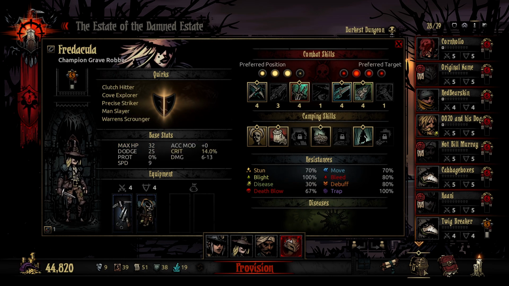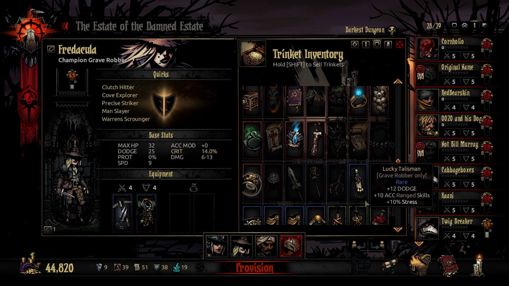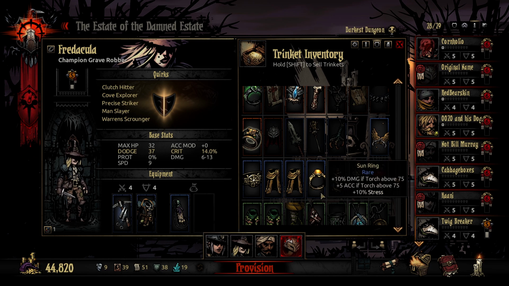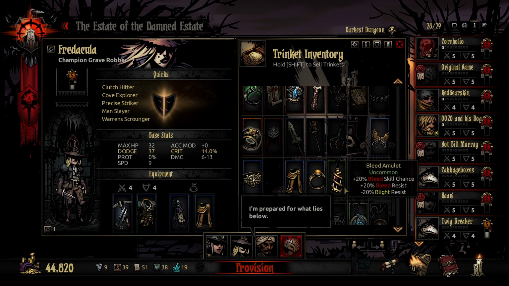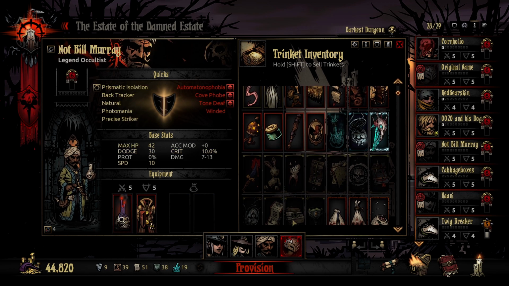I do want to stack the dodge on the Grave Robber though, because they have some pretty good dodge trinkets here. Like, where's the Rabbit's Paw? Very good dodge and accuracy. Then, honestly, I'm like, just stack your dodge. Make it so that you never get hit, because your accuracy is good already. Occultist.